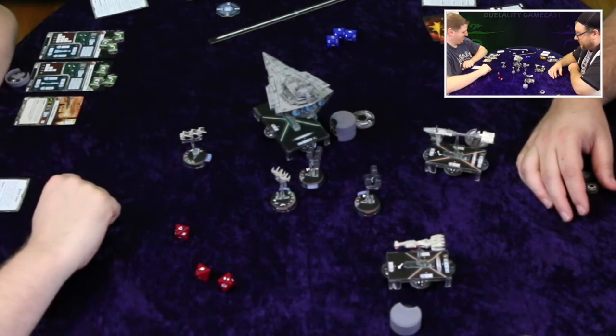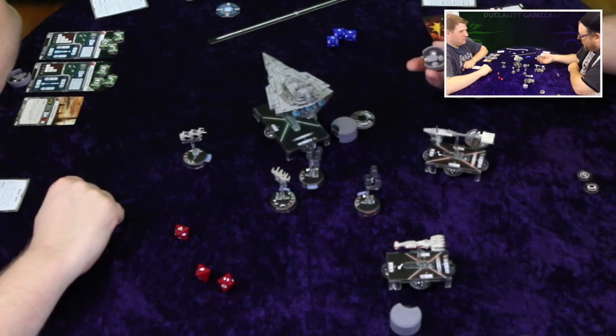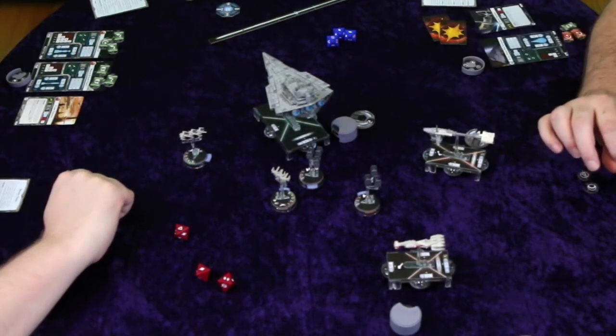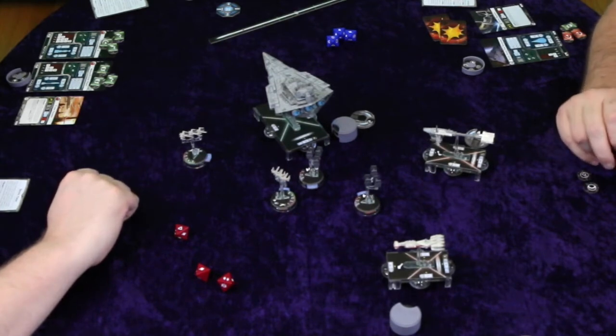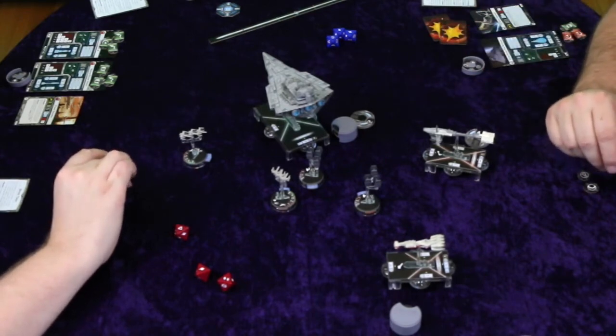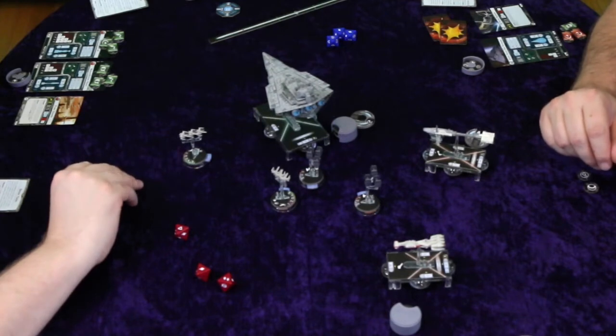Rebel scum. So it's my turn? Oh, yeah. Repair. I saw the writing on the wall. My engineering value is 4. Okay. So I'm going to go ahead and recover 2 points of shield in the rear. Can you go above your maximum? Oh, I probably can't. I'm not missing shield anywhere else, right? I haven't shot you anywhere else, no.